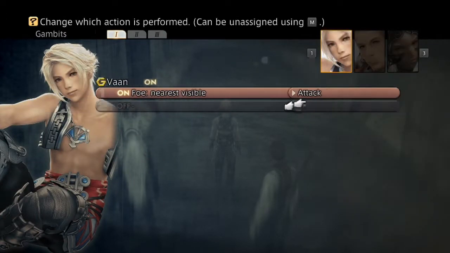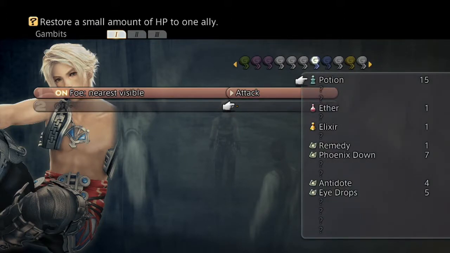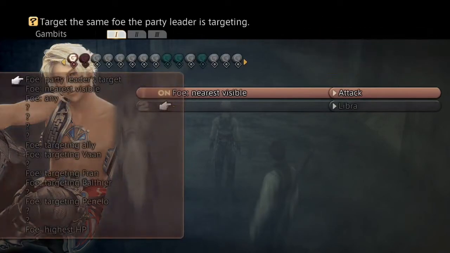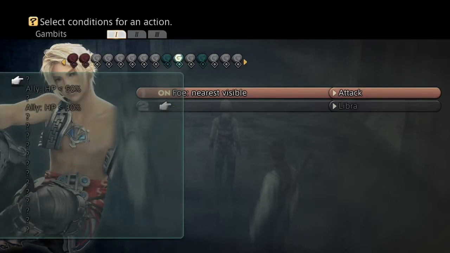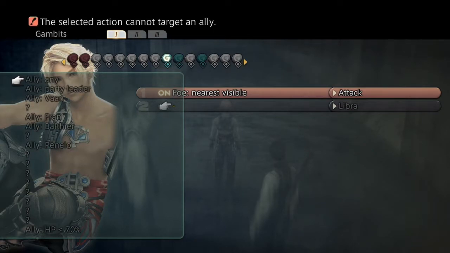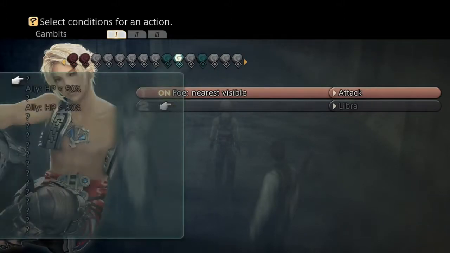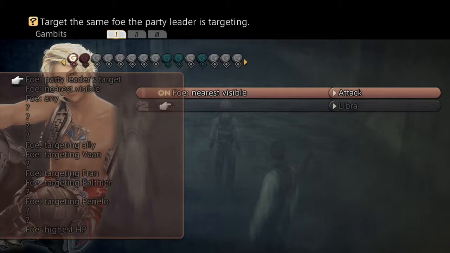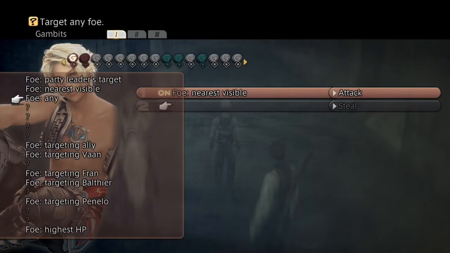But what if I don't want to attack? Cure, fire, potion. Libra. Wait, hang on. Okay. Almost HP. Who can I use to target Libra with? I thought I could use it to target myself, but apparently not. Oh yeah, I remember for sure. Here, maybe we'll have steel on any foe. Sure, why not?